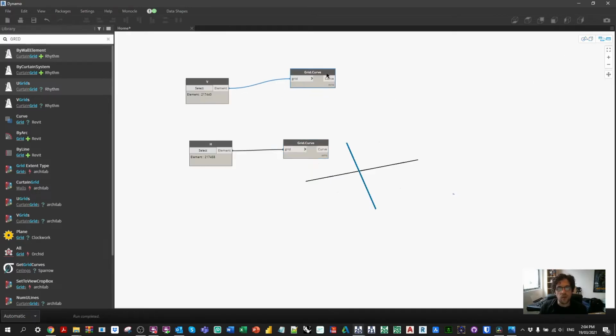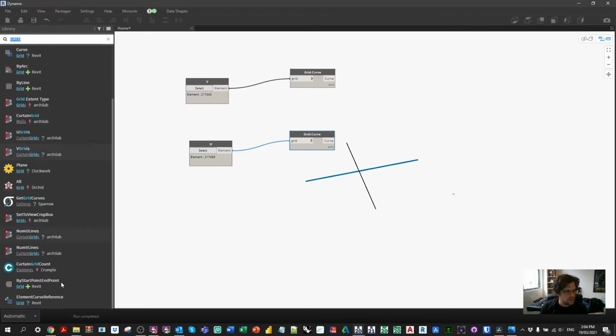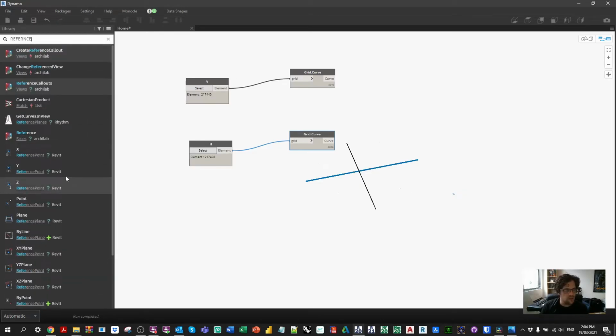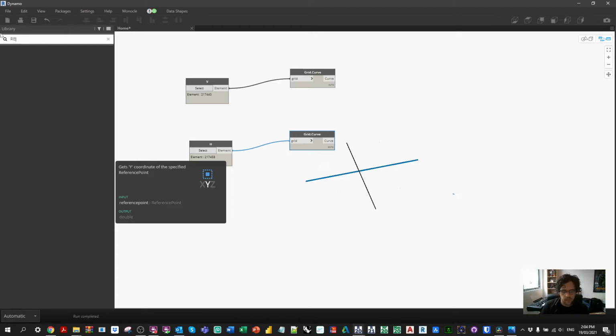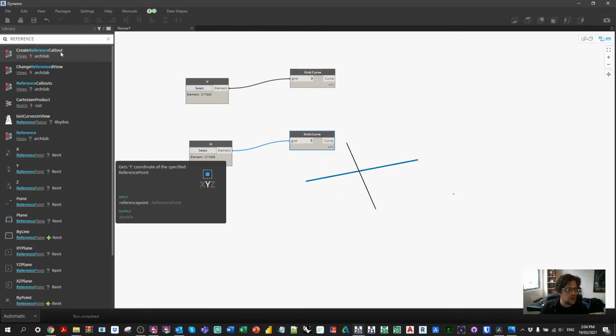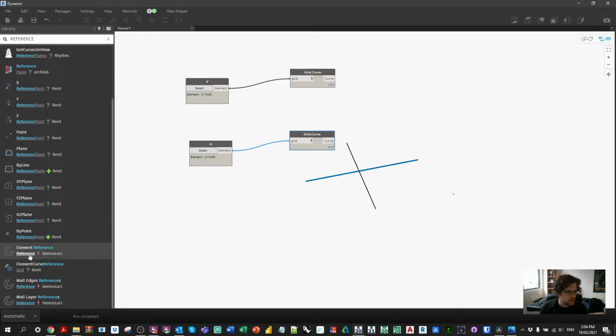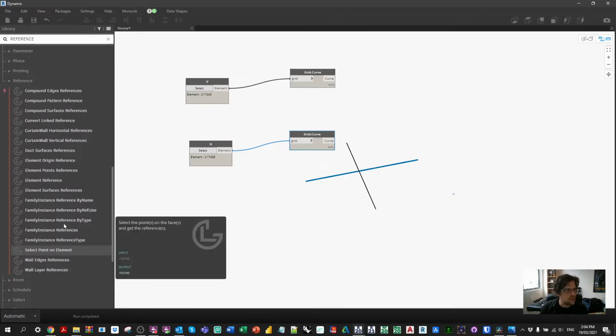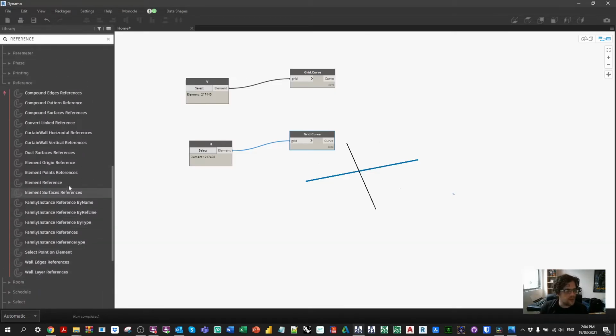Now we also need the reference of those grids as well. So I'm going to look for, I might even be able to find it in here. No, I can't. So I'm going to look for reference again. And I'm just going to find that section in Genius Loci by clicking on reference. And in this case, we need the grid reference. So we're going to use the element reference in this case, because a grid is an element in this case. And it only has one reference. Essentially, the grid is its own reference. And we're going to get the reference of both of these. Now you won't be able to see them. They're just a reference element.